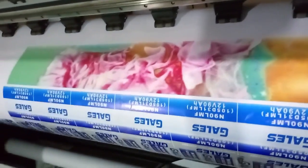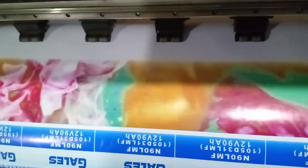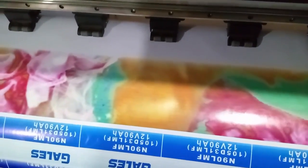I have one video that shows how to use 5 nozzles. I have another video that says how to use 4 nozzles. I am in no way recommending those, but suppose you were cash strapped and can't buy a new printer head, or maybe you just bought one of those refurbished printer heads and didn't even know what to do with it, and you don't want to throw it away. Well, this is a way to get away from that problem.